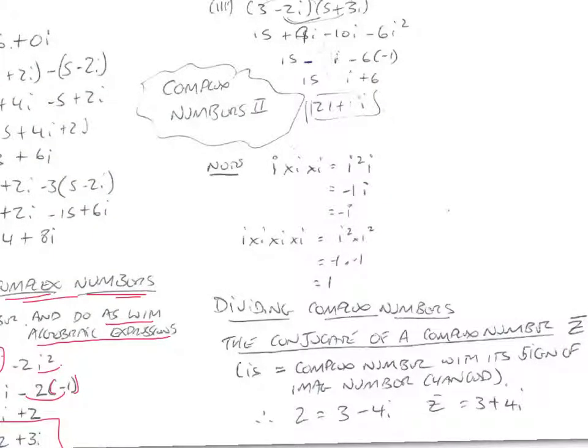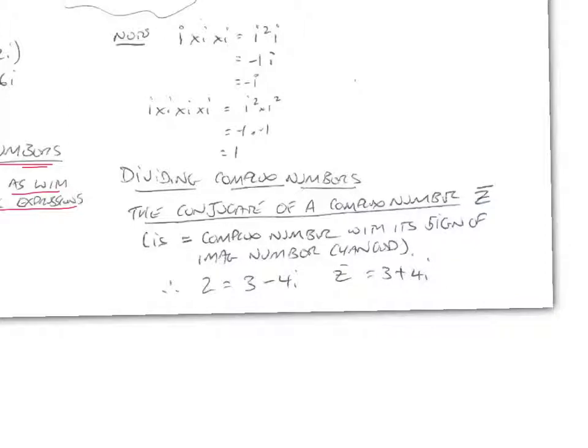And while we're here, it's just important to note i times i squared can be written as i squared times i. Remember, i squared is minus 1, so i squared times i is minus 1 by i, which is equal to minus i. So i cubed is actually equal to minus i. And we can say, look at i times i times i times i, that's i squared by i squared. That's actually minus 1 by minus 1, it's equal to 1.